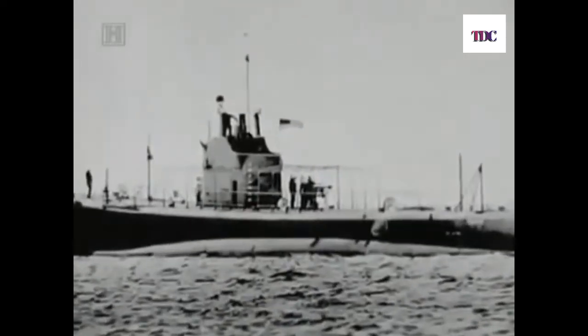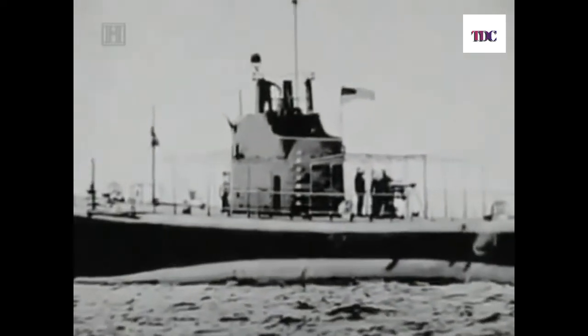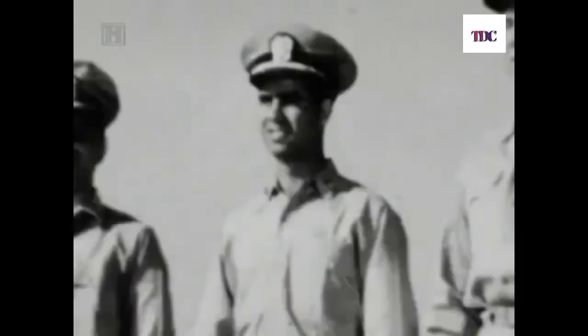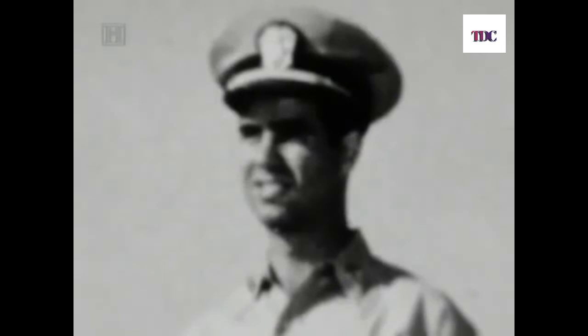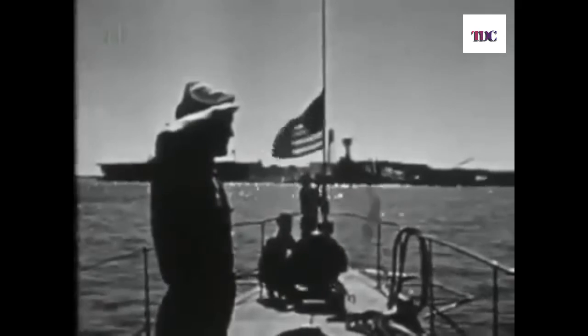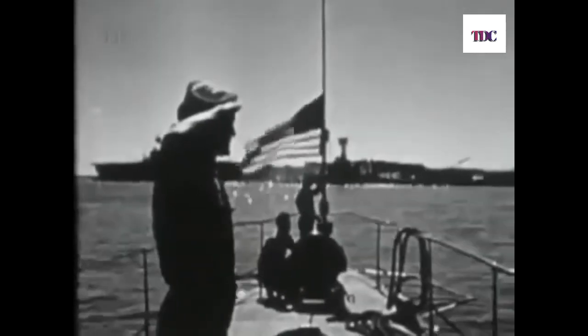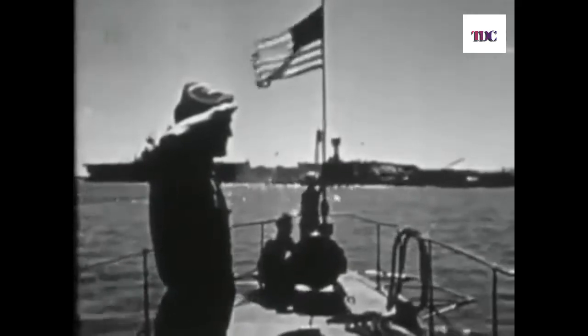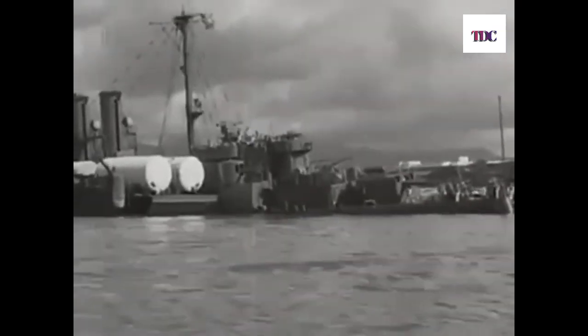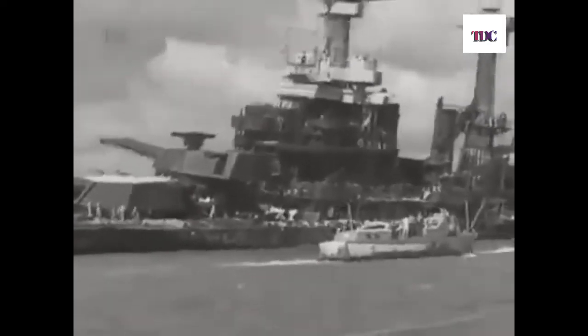The submarine Pompano, built in 1937, had been scheduled to arrive at Pearl Harbor from the mainland that very morning, but rough weather had made her four hours late. The message received was plain language: "This is no drill — attack on Pearl Harbor, this is no drill." With cautious war procedures in place, the Pompano did not reach her destination for another two days. It was a very shocking thing to enter Pearl Harbor and see the battleship row in shambles, bodies actually floating in the water still — two days after the event.